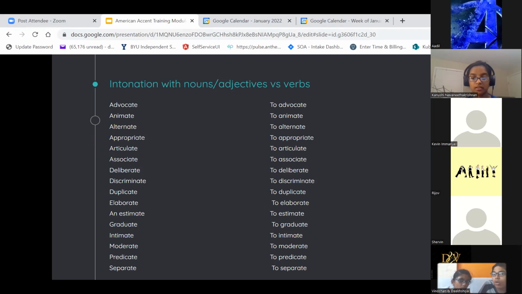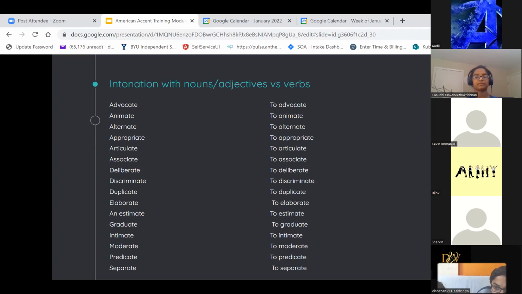And the next one is predicate, to predicate. The last one is separate, to separate. The noun is separate, and the verb is to separate.